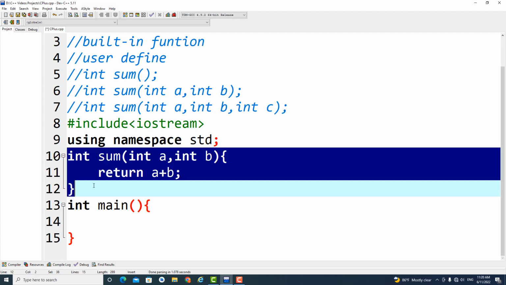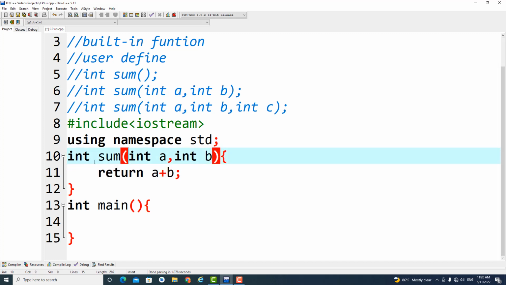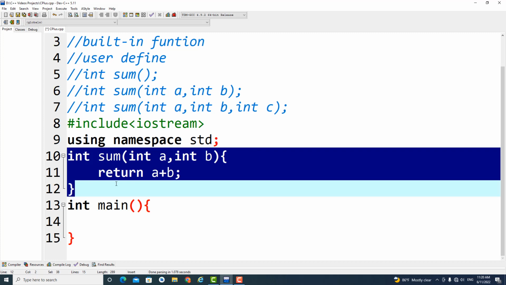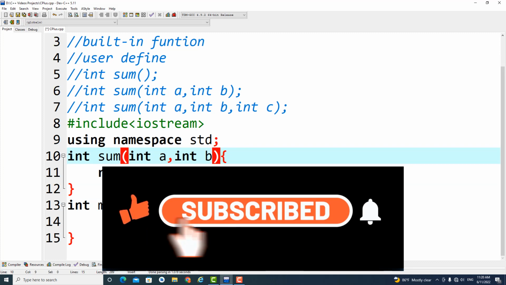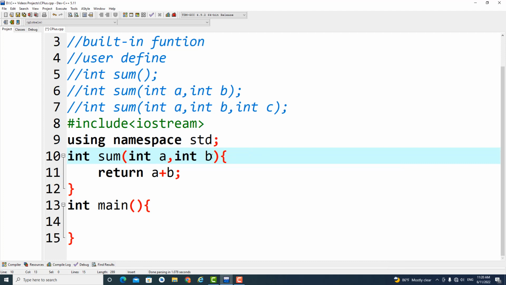Okay, that completes declaring the function and returning its value to make a specific task, because this sum function does the addition between a and b when we place the real values, the arguments, to these parameters. So this is what we call function declaration and definition.